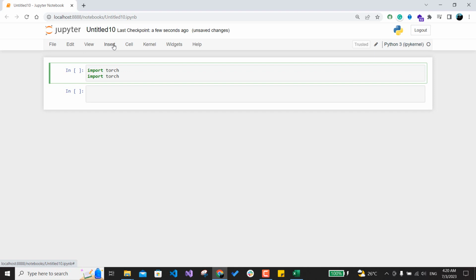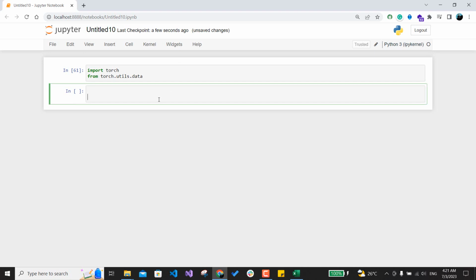From torch.utils.data, anything that you need to work with data, you will find it in utils.data, even the dataset or the built-in dataset that you usually learn with. But here we are trying to load a custom dataset, then start building the machine learning or deep learning models using PyTorch on this data.